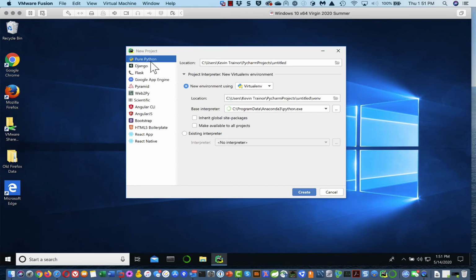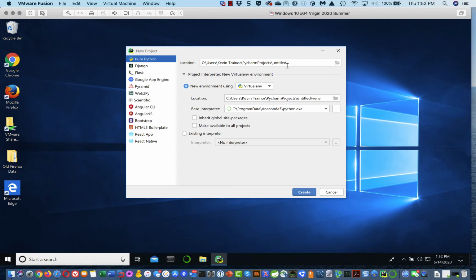One important thing is this location. Typically, when you do a new install, it'll create a directory under your home directory called PyCharm projects. That's good enough for me for right now. You can keep yours wherever you want.